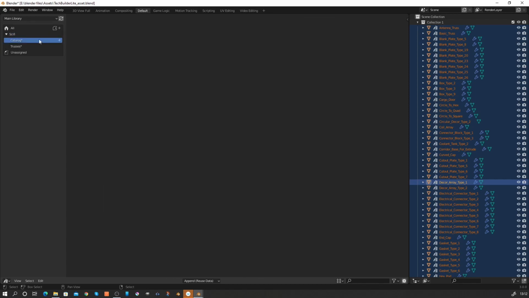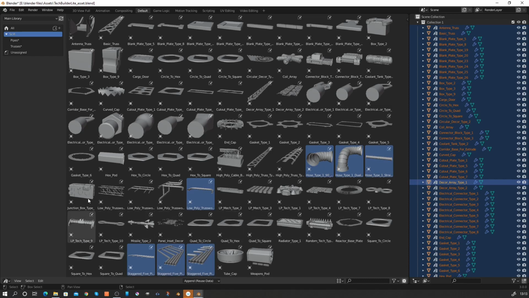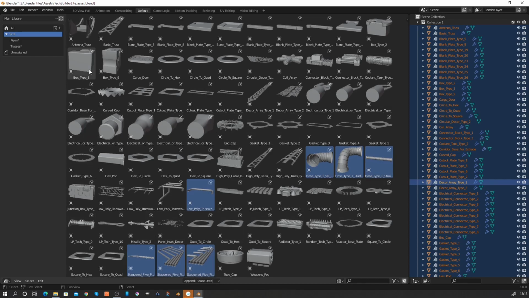Sci-fi, another plus, rename it to pipes, and we'll do the same with this. Hold down control, select the pipes. That looks like a pipe even though it's a truss. 5-pipe, multi-pipe, staggered 5-pipe. That looks good. Any more pipes? Anything else that looks like a pipe? And I think we're good for pipes, so we will just simply drag those into the pipes. And we can do this by, when we add more and more assets, we can drop them into these folders. So now we need to save those. File, save, and we'll do one more.